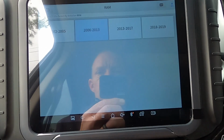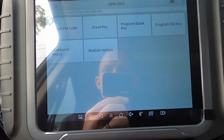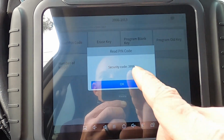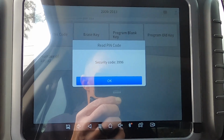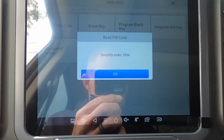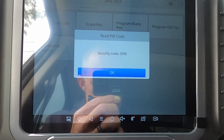Failed to connect. Okay, let me turn the key on, hit it again. There we go. Read PIN code. That's the code that I need. It's specific for this truck, so that's what I need. Now we turn that radio off. So we are going to type this in, 3996.